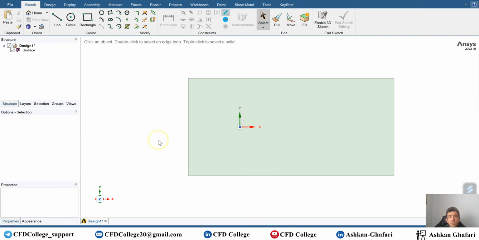In the previous tutorial, I showed you how you should decompose the domain to generate a structured mesh. In this tutorial, I'll go with an unstructured mesh. So there is no need to decompose the geometry, but we have to create some names for the boundaries. So this is inlet.